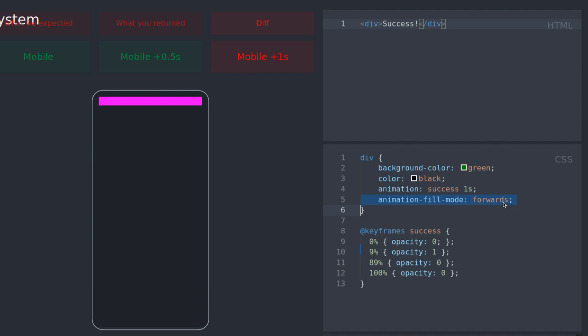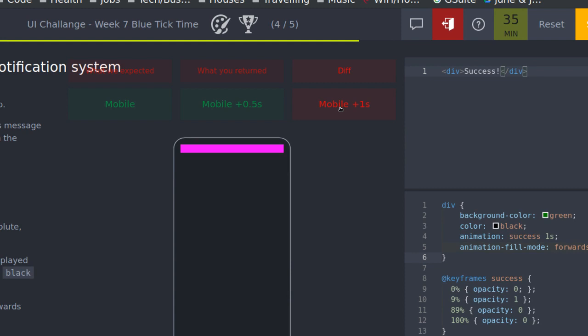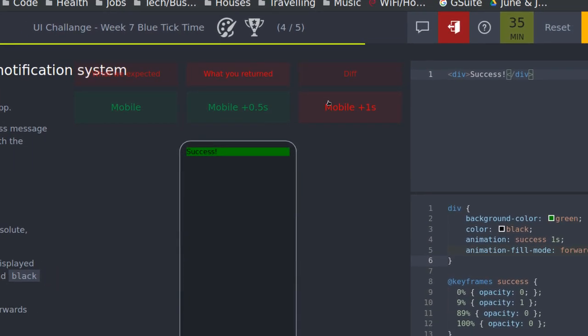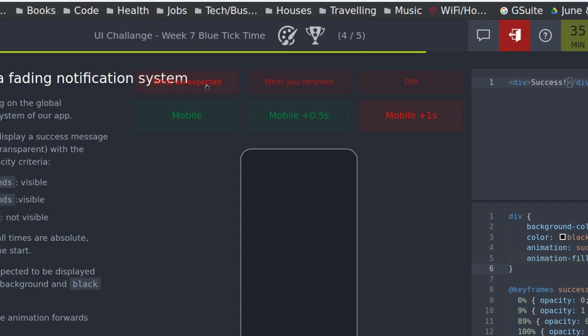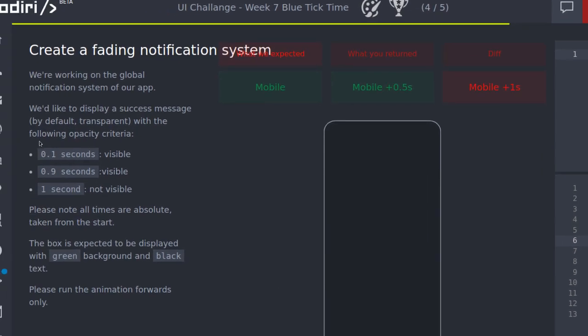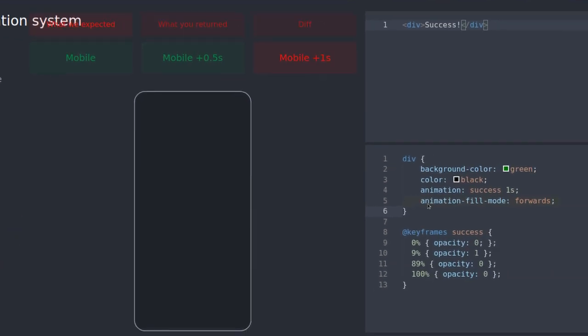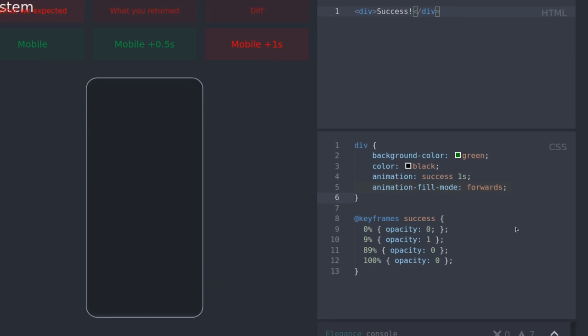But how should it be after 1 second? I don't know. After 1 second is invisible. Should be like that. Boom, gone. And what did she write? She used opacity.